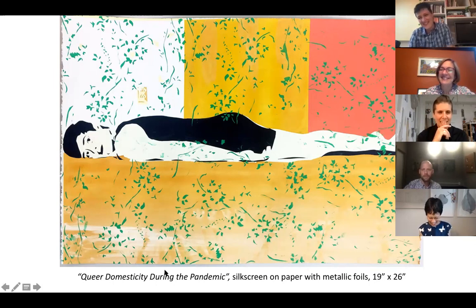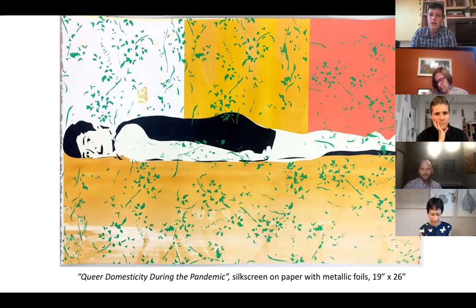Yeah, totally. Can you say something about the green thing that is like a traditional visual pattern? Sure. I'm really drawn to wallpapers, and this is based on a drawing that I made from a video still. I also work in video, and the green pattern was actually a wallpaper on the white wall on the left there. So I started with the pattern on that wall, and I work, I don't know if intuitively is the right word, but haphazardly might be a better word, while I'm printing often.